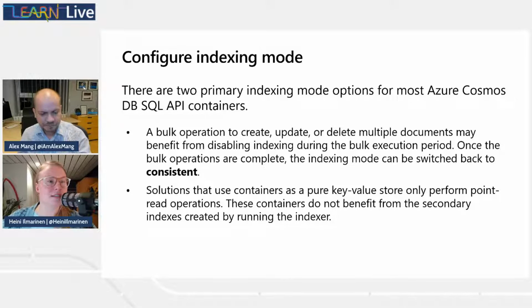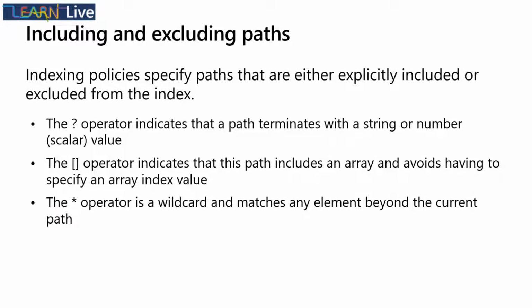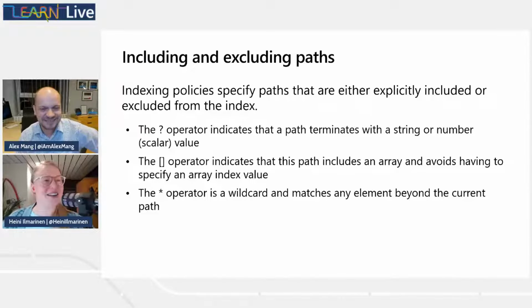Perfect. Now, in that JSON document people saw previously, there was an include and an exclude. What do those do? So they might be a little self-explanatory, but these are explaining what we want to include or exclude from that index policy. You can think of it as: are we including a certain path in that tree that it is creating, that visual that we were looking at before. That's one way to think about it.